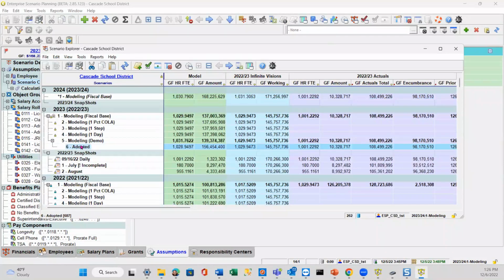So when you're ready to create a new year, now before we do this, does everybody understand what we're doing and why we're doing it? And if you're in production, that's fine, because we're going to delete this at the end of training, and then you can recreate a new one to actually work in. But if you're in test, you can create it, but you don't have to worry about deleting it when we're done.